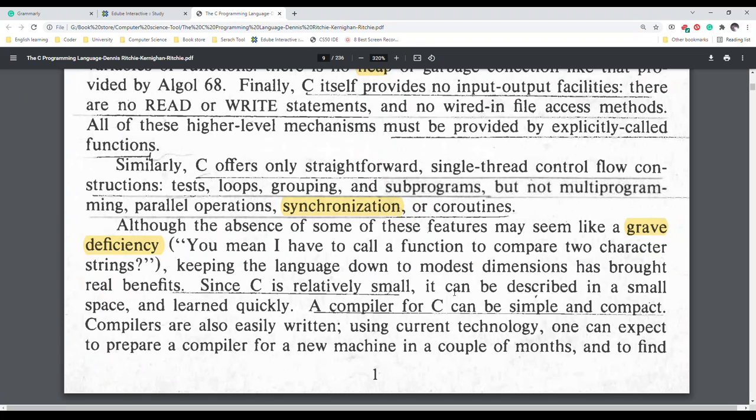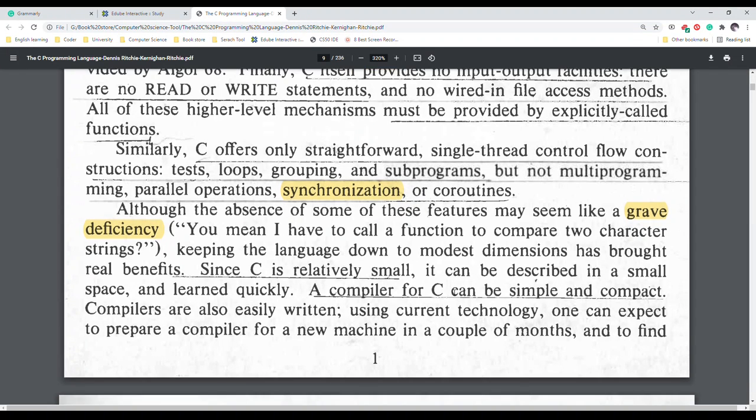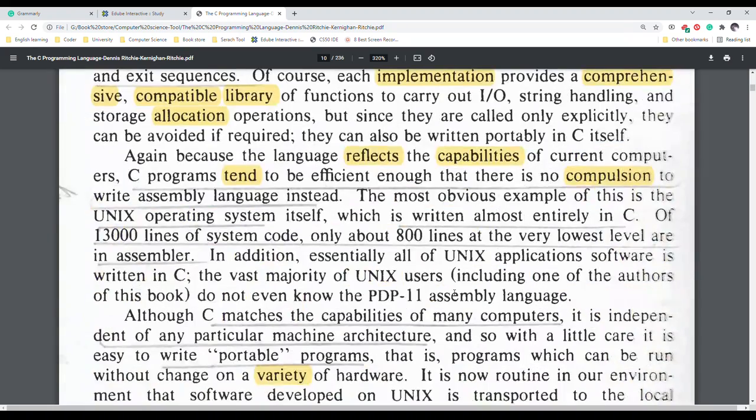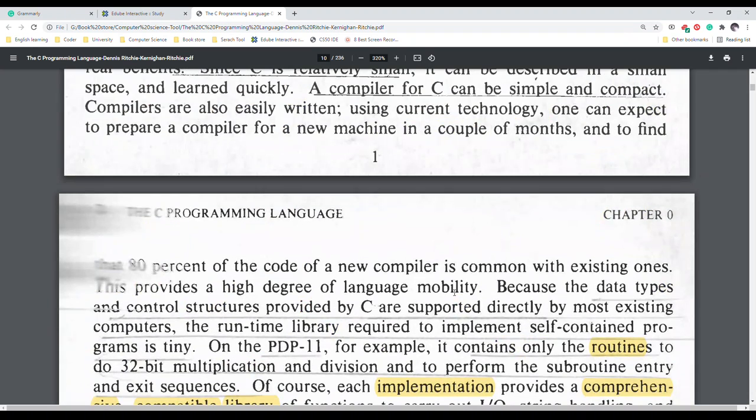Using current technology, one can expect to prepare a compiler for a new machine in a couple of months, and to find that 80% of the code of a new compiler is common with existing ones.